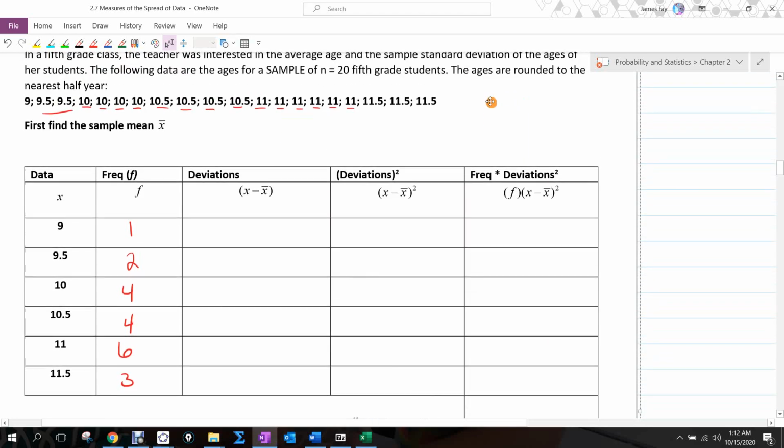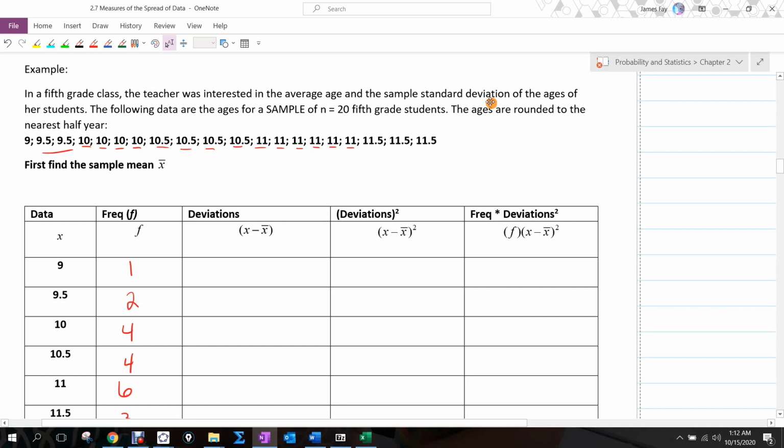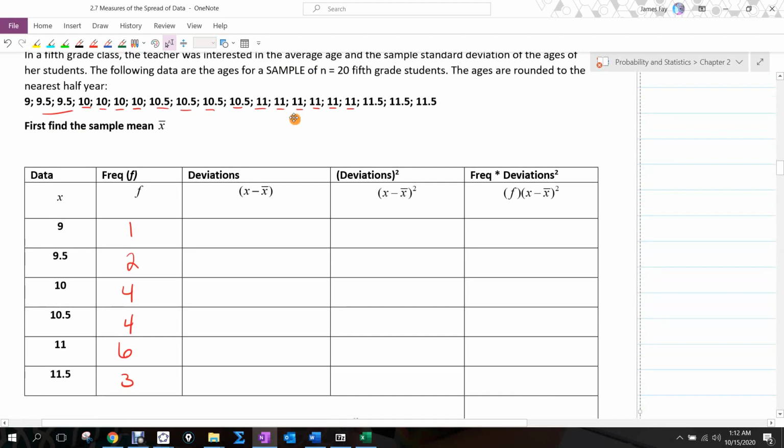mean. Okay, so now here's the key that we need to pay attention to. I guess the way I've worded this problem is that my fifth grade class, I'm taking a sample of 20. So maybe I've got a class that's got 30 people in it or 40 people in it or whatever. Maybe it's talking about the fifth grade graduating class, so maybe it's 150 people or something like that. And this is just one individual teacher's class. So we are dealing with the sample standard deviation here. That's why we're using X bar up here.